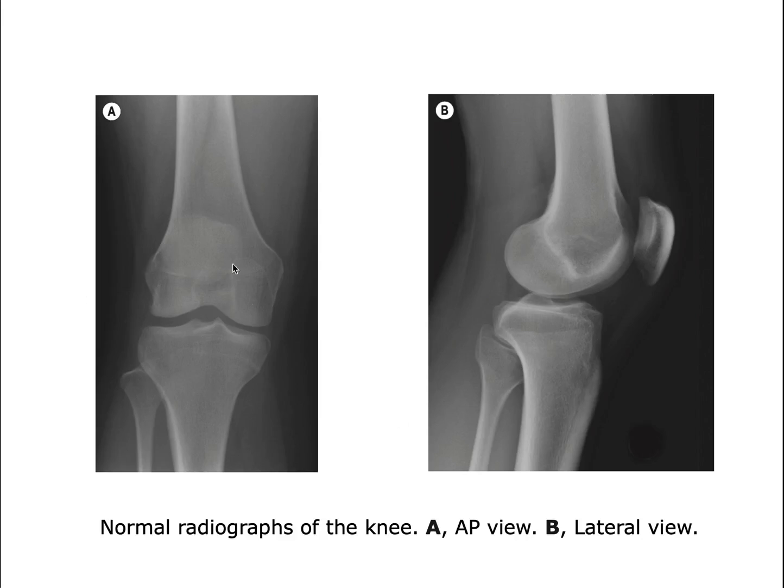Now, coming forward, these are the normal x-rays. You're looking from the front, and this space has to be there. And this is the intercondylar eminence. And look at the side view, there is another joint between the patella and the lower part of the femur. That's separate. We are not talking about that joint. We are only focused on this knee joint. So I hope things are fine. Guys, this is called the anterior posterior or AP view. And you're looking from the side, so it's called a lateral view.